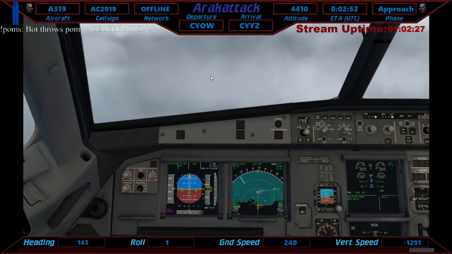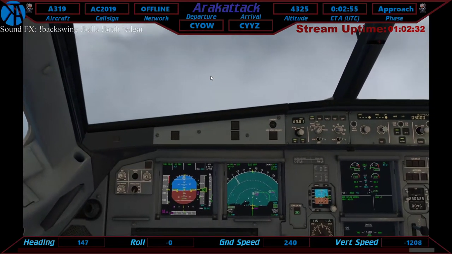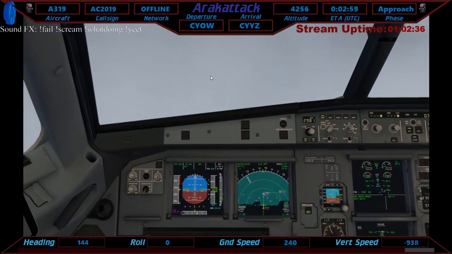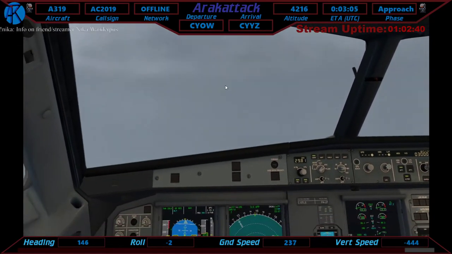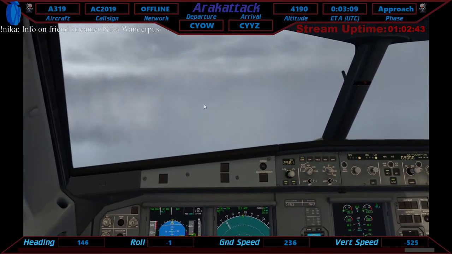Go ahead and put in flaps one. Speed checked. Here we go. A little bit of turbulence, folks. Everything's fine. Nothing to worry about.